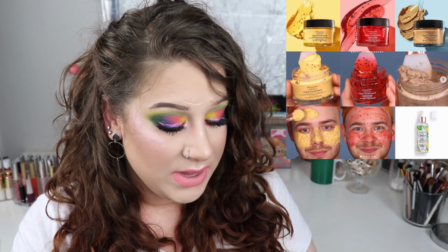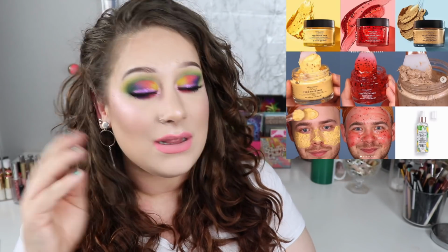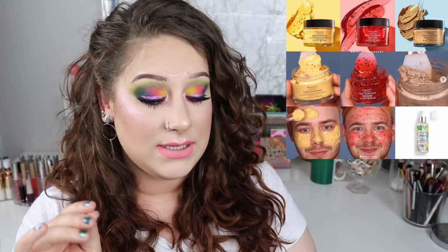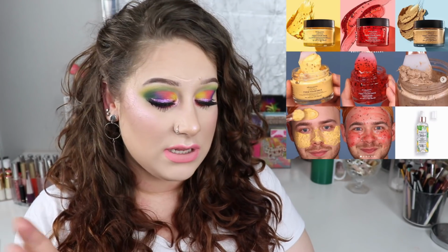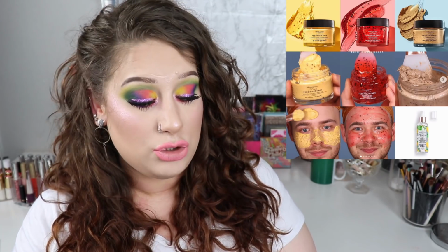He came out with 3 face masks and 1 setting spray, or an essence spray, I do believe that it's called, with Makeup Revolution. And as I said, I had to fight every urge to get this. So the spray is a tropical essence spray that retails for $7. It says that it's gonna hydrate and refresh your face, or wherever you put it. I like to put it in my hair and my face. The watermelon mask is $11, and all of the masks are $11 each, so I'm not gonna say the price on the rest of them, but it is gonna moisturize you.